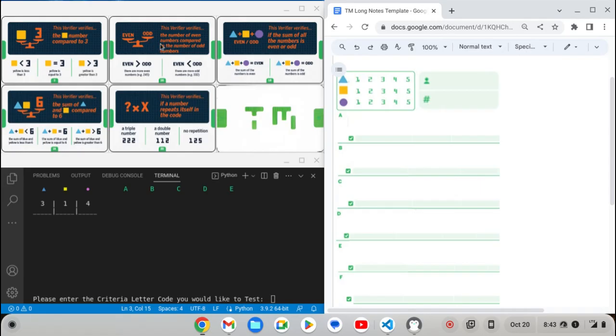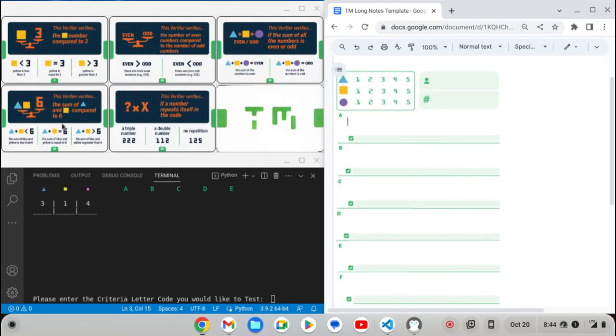Criteria card B takes a look at our 3-digit solution and will let us know a little bit about the ratio of even to odds. Should there be more even than odds, or should there be less even than odds? Criteria card C will take a look at our 3 digits, triangle, square, and circle, add them up, and the Turing Machine will let us know if that sum total is an even quantity or an odd quantity.